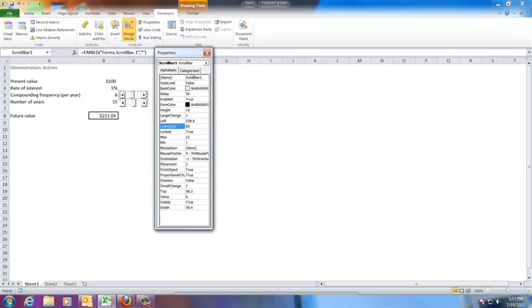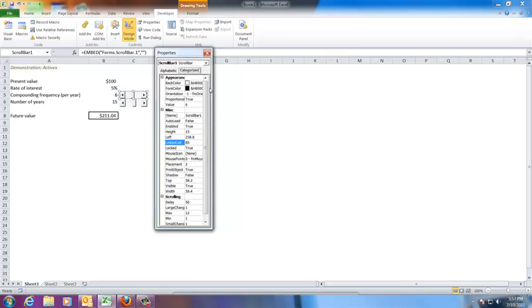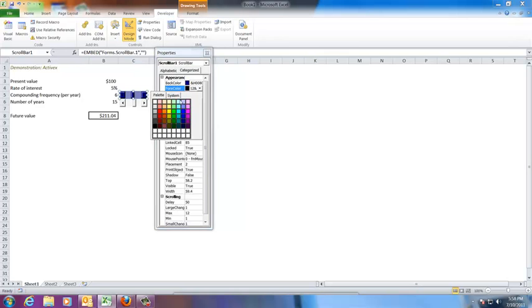Now the way I'm going to dress it up, I'm going to go to Categorize, and I'm going to go to Back Color, and I can change this. I think I'll use the palette system, and I'll put a deep blue. And the forecolor, I'm going to use again the palette system, and let me do a gold. So I've just changed the little arrows.